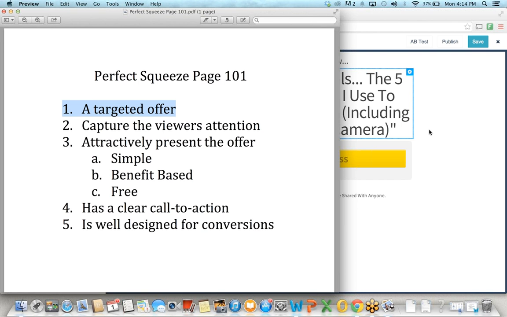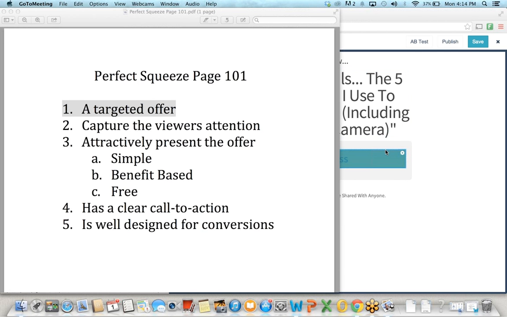I want to actually gain weight. So it would not be targeted for you guys to send me to this page and say, hey, these are 3 foods that will help you lose weight in the next 3 weeks. That's not a targeted offer for me, because I'm never going to enter in my email. Maybe I'll enter in my email because I want to not eat those, but that is not targeted. So let's go into saying it's a targeted offer.